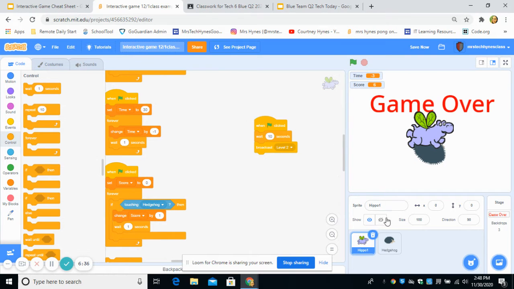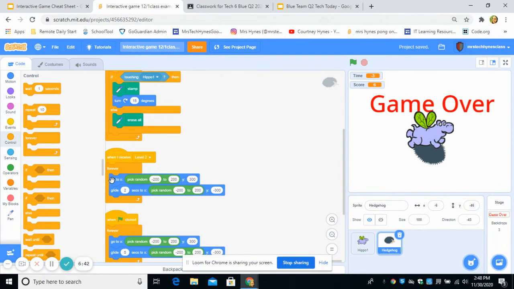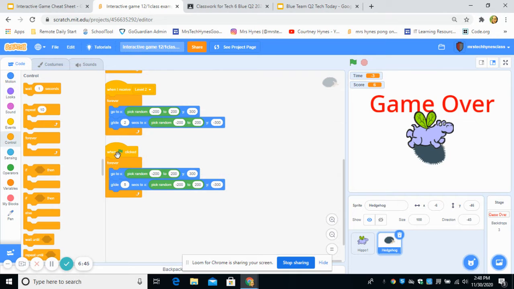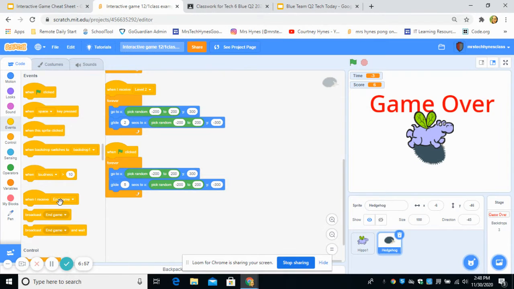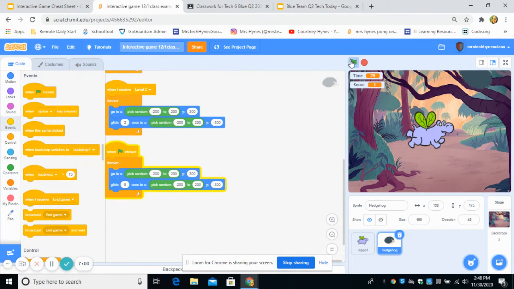Okay. So my only other code would be, this might not be forever anymore. When I first start here, repeat until, let's see, under events. No, I think this will work. Let's try it out. All right, so 20 seconds should be when you notice my hedgehogs visibly getting faster. You see how they're noticeably falling slower?